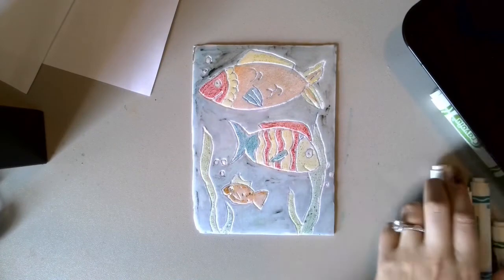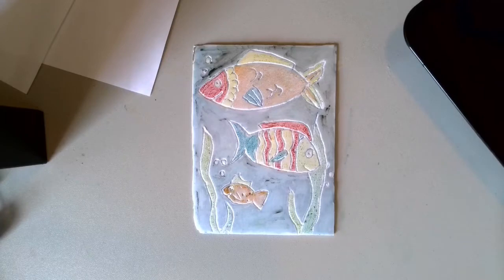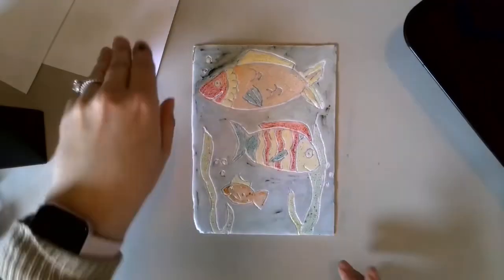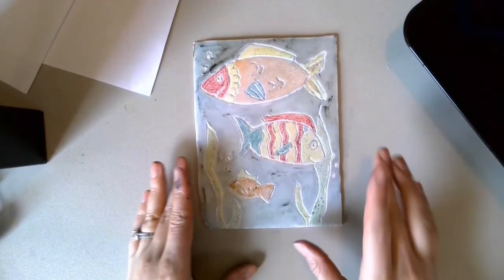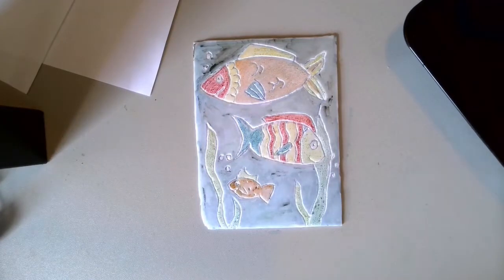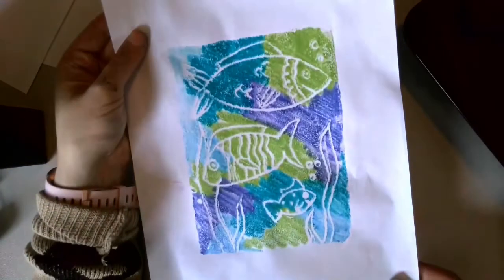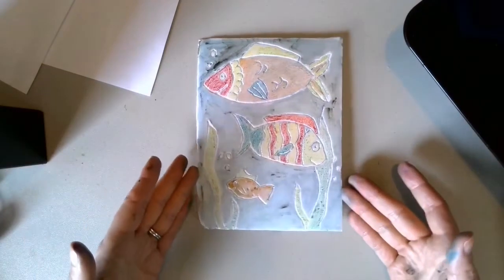Okay, so I finished coloring my second time around on my printing plate, and this time I did some bright colored fish and a dark background. You're going to notice, here's my first one again, the colors that you print are going to be a lot more vibrant than the ones on your printing plate, so don't worry if your colors look kind of dull before you get started. Same process.